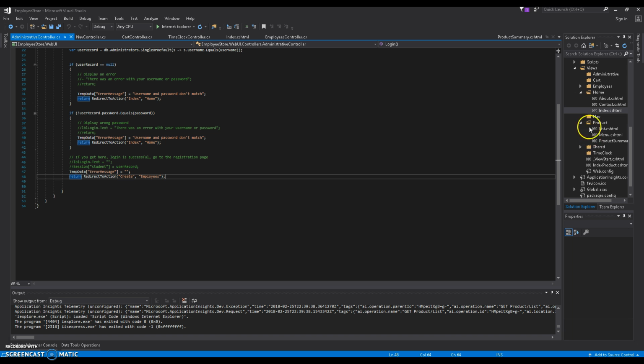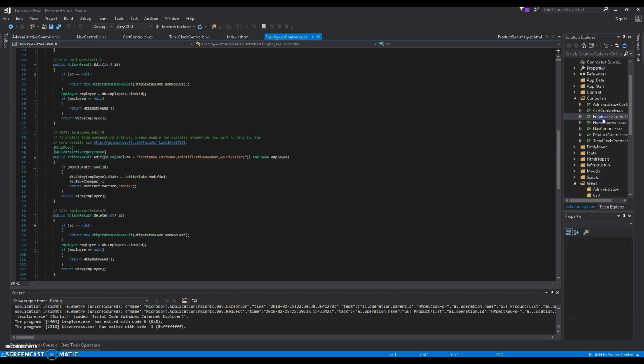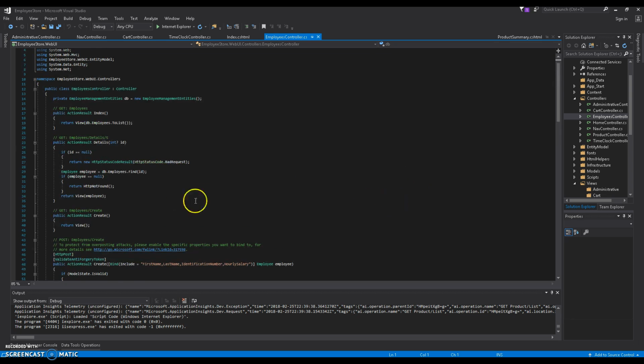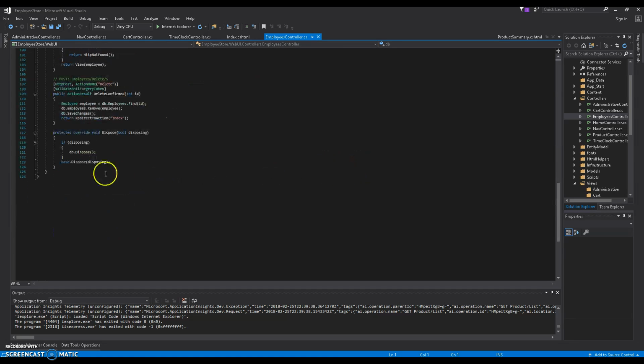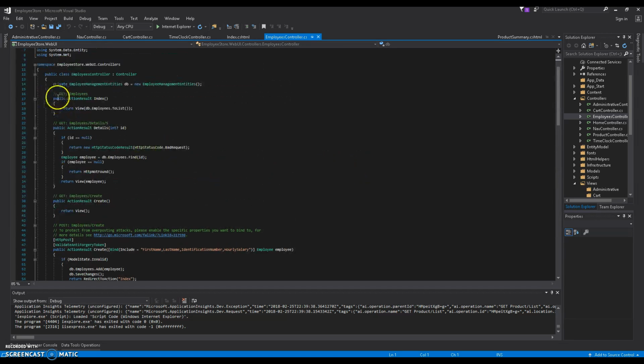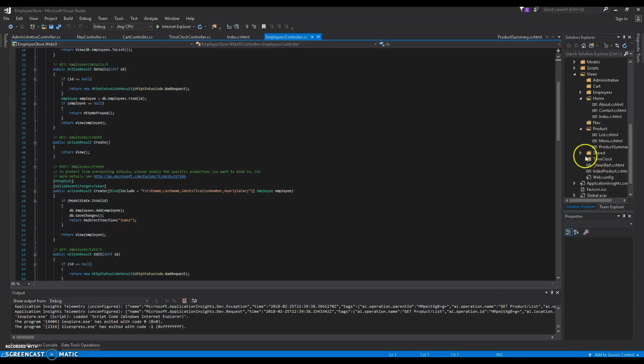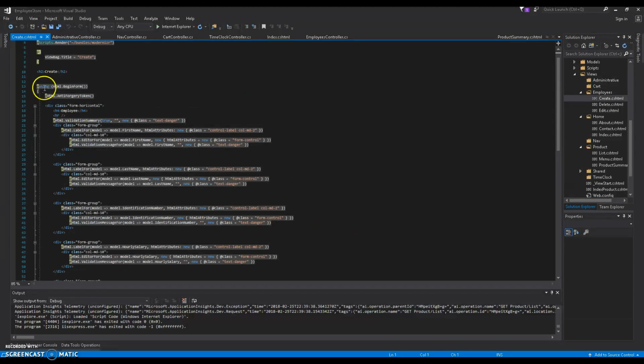So if you go to the employees controller, this is where you can create, edit, some more edit, delete. So this is where you can do your actions regarding this. So here's our view for that. We also have a view that's already created for this. So this is text boxes and other GUIs that'll help the administrator create more employees or different logins, or change and update some people in regards to what they want.